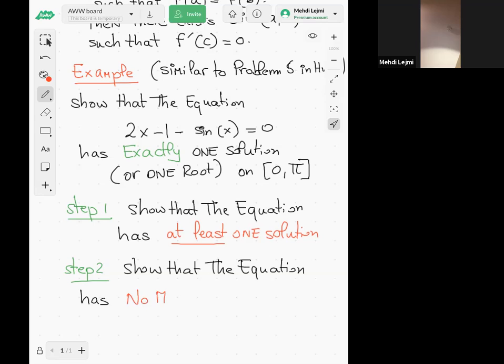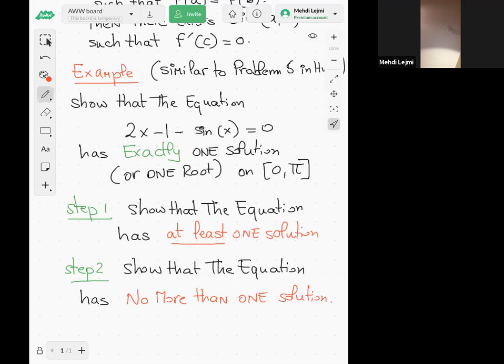No more than one solution. Okay. Again, guys, here the idea is, so we have this equation. You cannot really solve explicitly the equation, right? So you cannot find the explicit value of the solution. So the idea is to try to use this Rolle's theorem or the intermediate value theorem to say, well, I know by the intermediate value theorem or by this Rolle's theorem that there exists at least one solution, but you don't know the exact value of the solution, right?